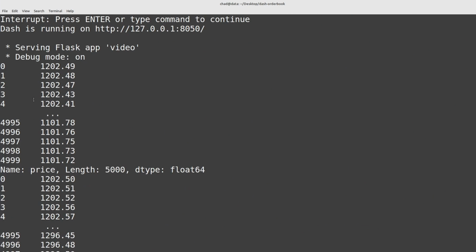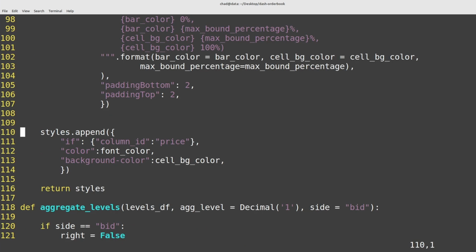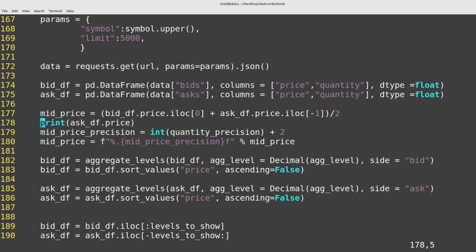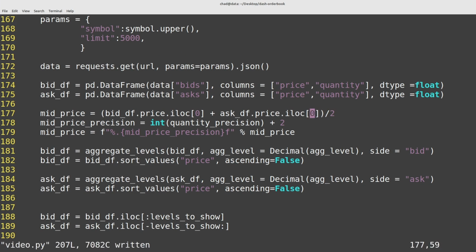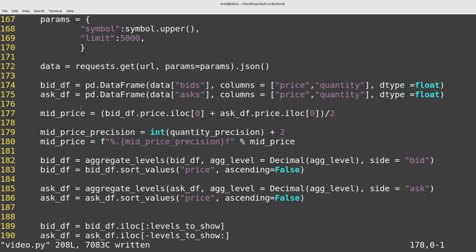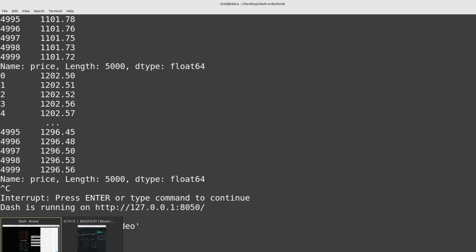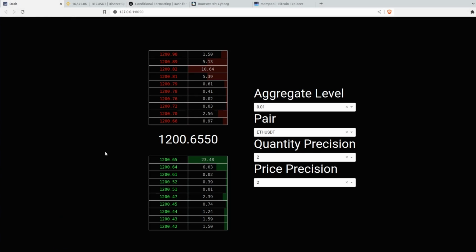So we want the largest bid and the smallest ask, which means that we want the 0th element of both of these rather than getting the last one, which should be easy enough to fix here. So rather than -1, we have to change this to 0. That's just because we've moved its position now. Previously, this line was after here, where the values get sorted, and so they're in a different order now. If we check that out, that is looking much better to me in terms of being an accurate mid price. Let's just check if we aggregate this to a higher value. It's still going to display the real mid price.